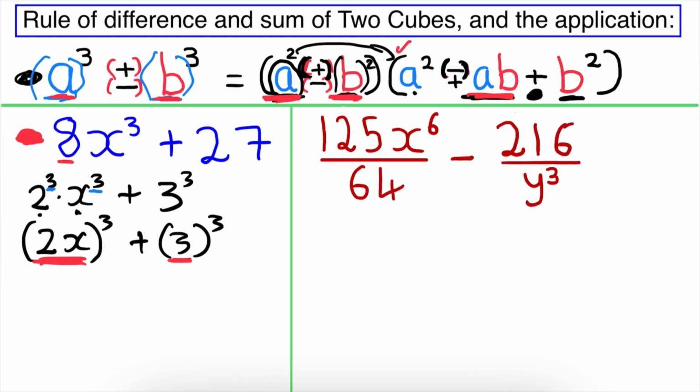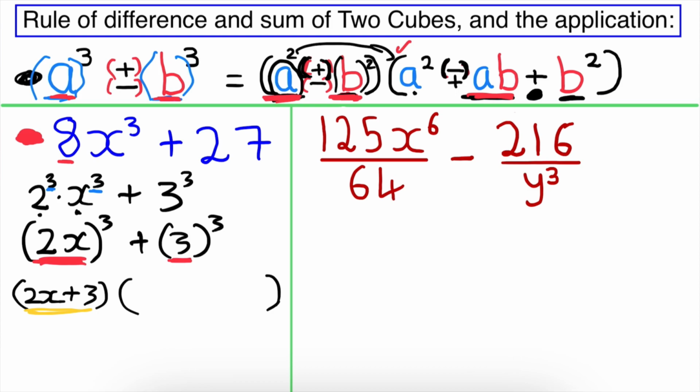Right? You can look at the rule at the top. You have a cubed plus or minus b cubed. So 2x is like a, 3 is like b. Right? Now I can factorize using the rule. I'll just say my first bracket and my second bracket. In my first bracket, remember, you just write the bases, okay? You're going to write a, which is basically 2x, and you're going to write b, which is basically 3. And the sign in the question was plus, which means my first bracket will take plus. I'm just going to write plus, right? Now I forget about the question. I'm only focusing on my first bracket.